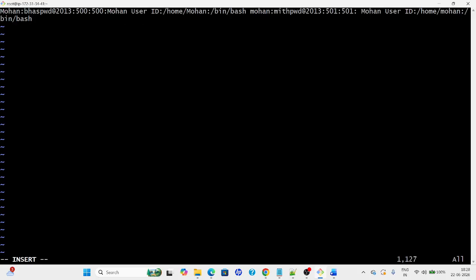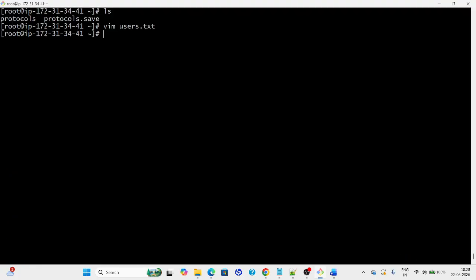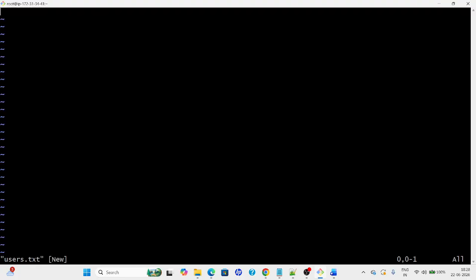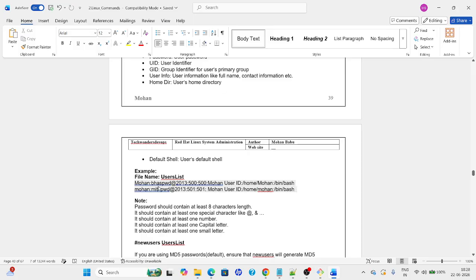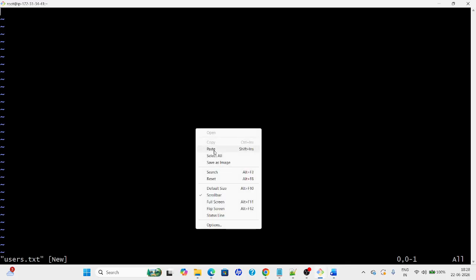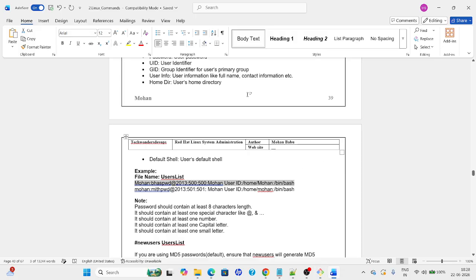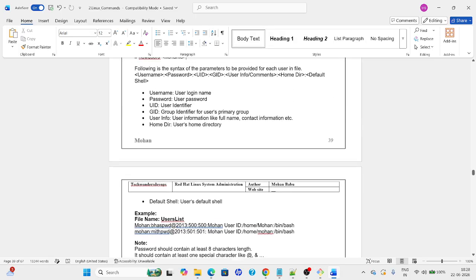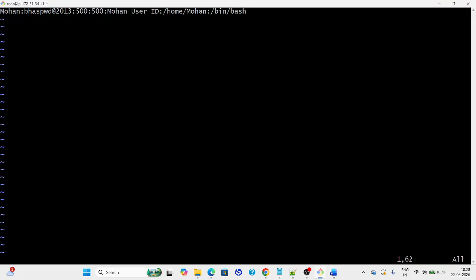So it contains the username. First is the username, then the password, then other details. Let me write one line first. Here is the username, that is the login name, and the password, whatever it will be.